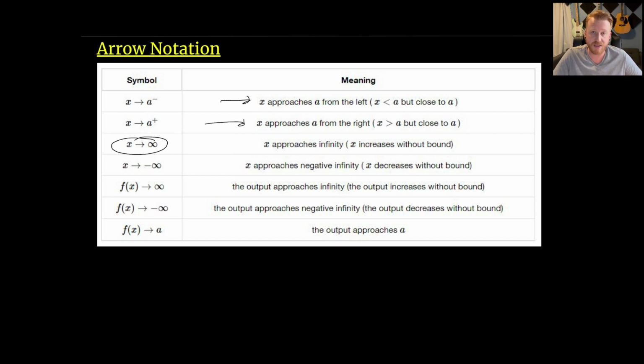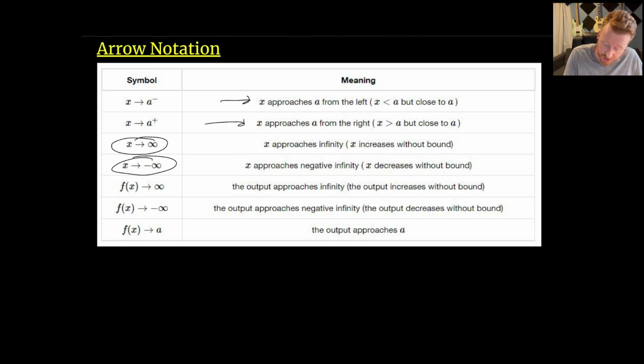So remember that infinity isn't a number. It's nothing that we can actually plug in anywhere. It is just an idea. It's just a direction that we can walk. I often say here, we're just walking in the positive x direction forever, and we'll think about maybe what happens to the output values there. And then similarly with x approaching negative infinity, it's decreasing without bound. It is just getting bigger and bigger in the negative direction. But again, these are just directions we can go. They aren't numbers that we can attain.